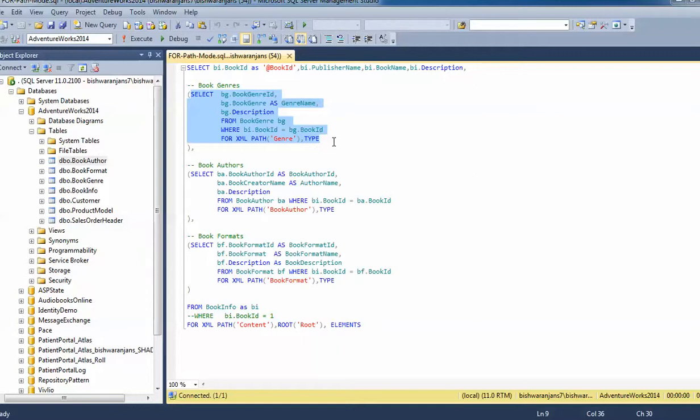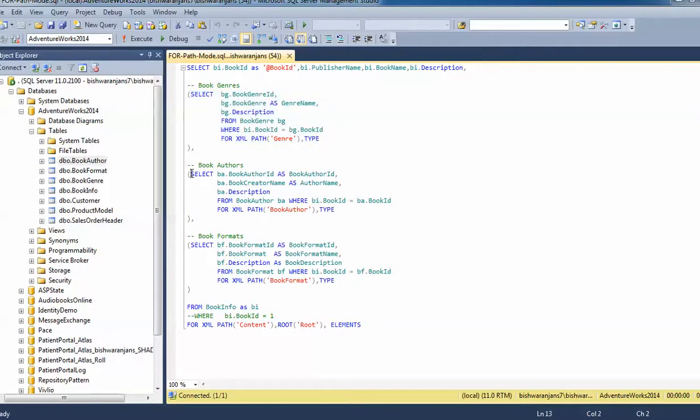It will automatically map them with an inner join, and extract only those genres which are associated with the particular book ID. So XML PATH means whatever name I give here, it will generate a node as per this genre name.